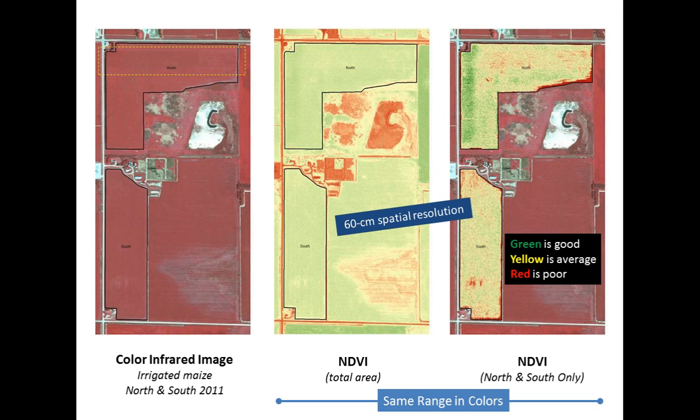Yes, Ed, the difference is that in the center picture, all of the data, including the roads, the field, all the information is going into the calculation, and the color extremes, Ed, are the same in both pictures. Meaning we're using an upper extreme for red and green. Those are the two ends of the spectra. But if we eliminate all those other areas when we do our calculation and only talk about the cornfield, we still have the same extremes in our colors, but we're only talking about the cornfields.